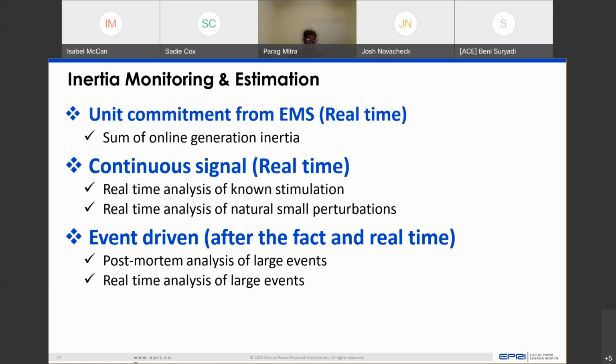So these are the three different categories, and what I'll do today is go through each of them, give you some idea of what goes into each of these methods, and then try to tell you how one group of methods is better than the others in certain situations. So moving to the next slide.